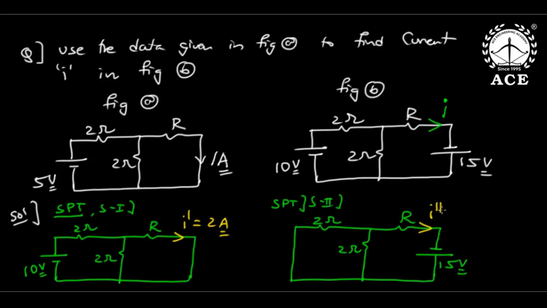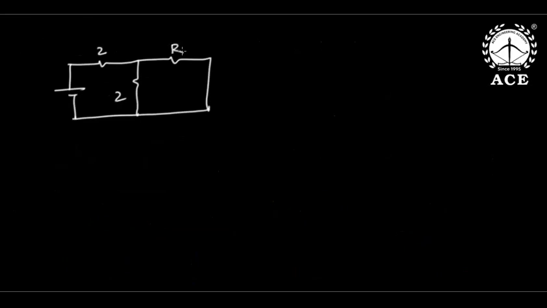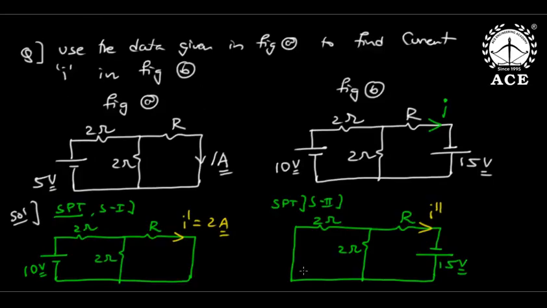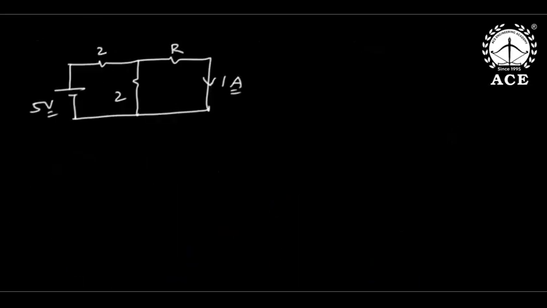Okay, now here let us again observe. See from the data given, I need this I double dash now. Let me write the data. Let us manipulate the data to get what I want. This is 2 ohm, R, and this is 5 volts, and this is 1 ampere, given. This is the given data. So see here, I need step 2. What is step 2? I took 15 and I need I double dash. Chalo. Now see, 5 can give 1 here. So automatically this side 5 will give this side 1.